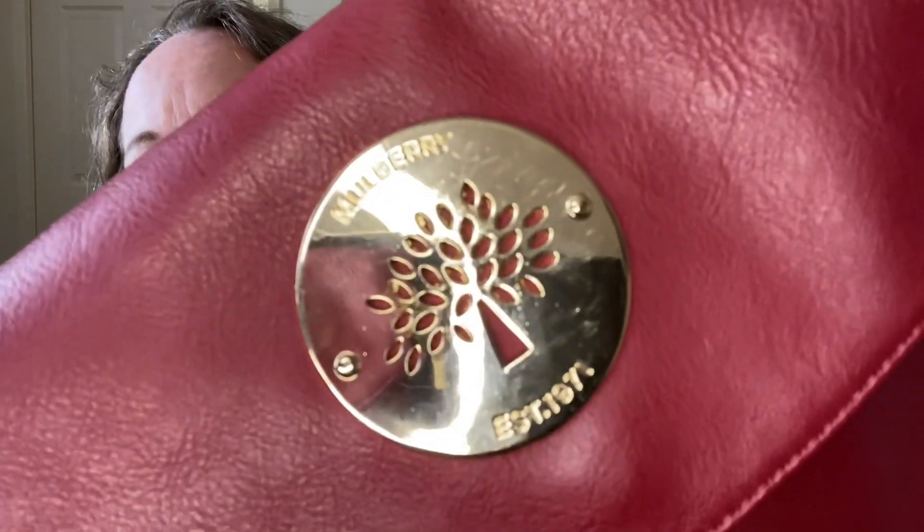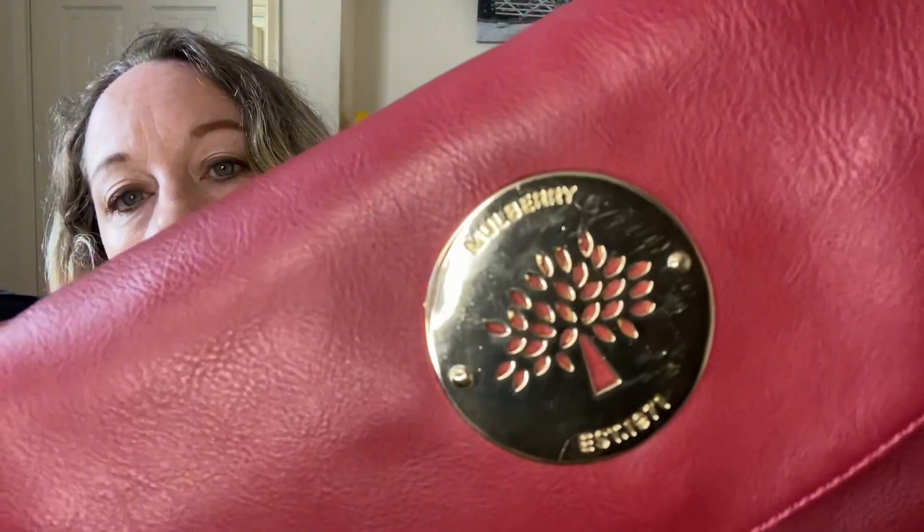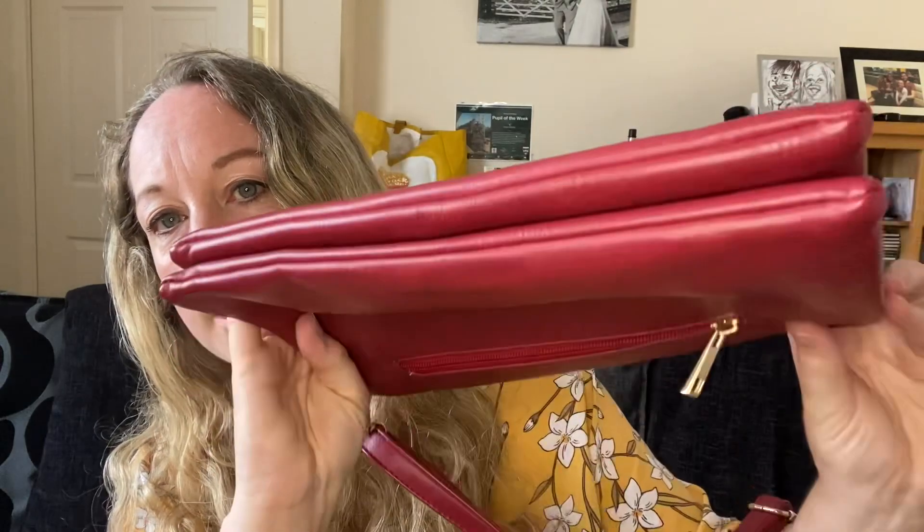Now, I am not an expert, but these are the things I look for when I find an alleged designer item. With this bag, it has a badge on the front. It looks really authentic — the word 'Mulberry' is all the same depth in the stamping, placed nicely, and it's got 'Est. 1971' and a tree. I haven't looked at a Mulberry stamping up close before, but that to me looks really good and authentic. It's fixed on really well, the material is lovely, and the bag has hardly been used — no marking, no scratching at all.